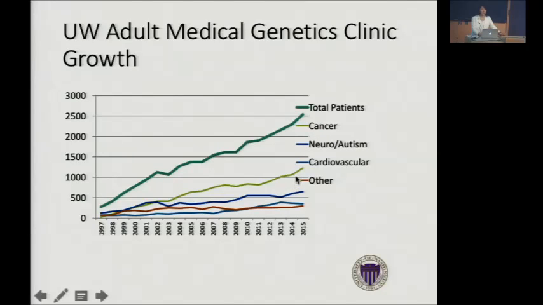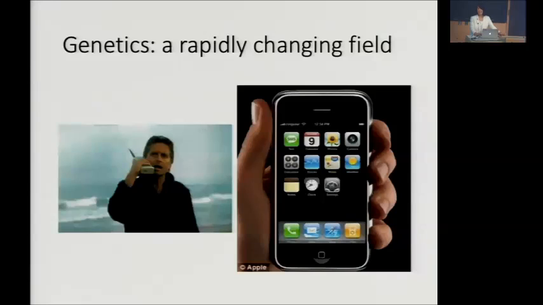And you can see here that over half of our work is in cancer genetics. Neurogenetics is another large area. Cardiovascular genetics is increasing, but we are a comprehensive adult genetics clinic that sees patients for all indications. And this is partly driven by increased recognition and the importance of medical genetics to medicine, but also because of changes in technology. The only thing that I can really compare the technological advances in genetics to is the changes in cell phone technology. And this is a photo from the 1980s of Michael Douglas in the movie Wall Street with his then state-of-the-art cell phone.